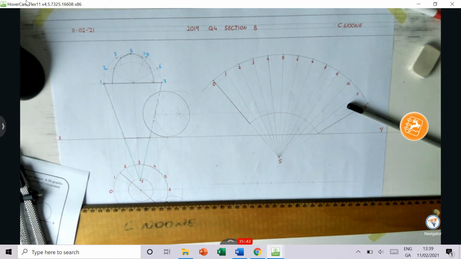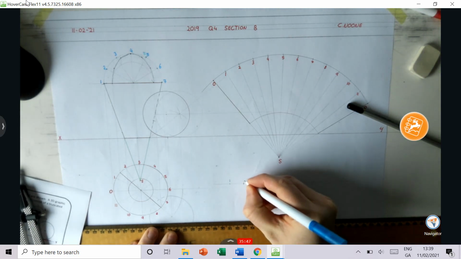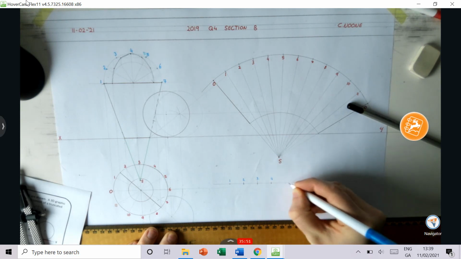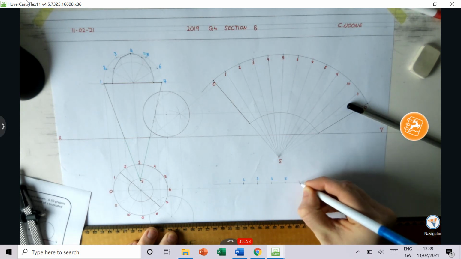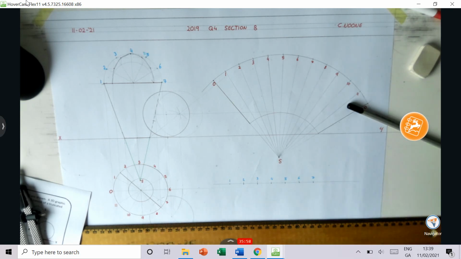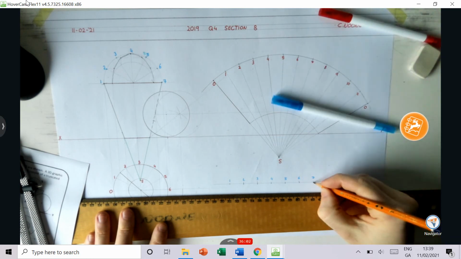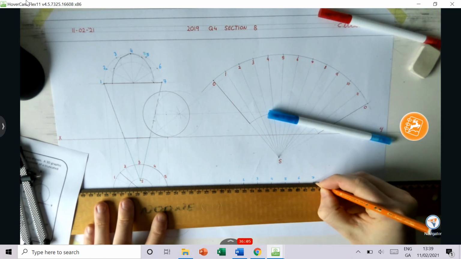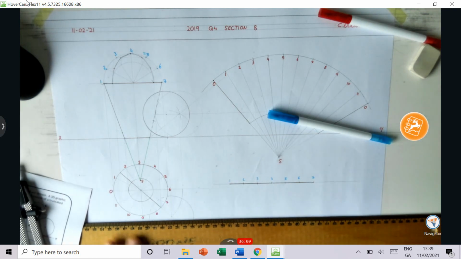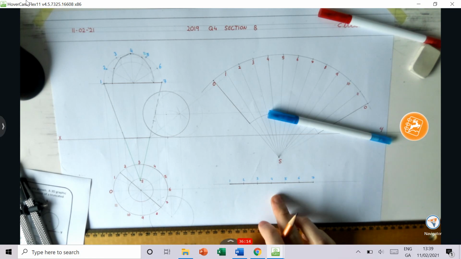And label them. And then just go over it with a firm line. And you could actually call that now handle S as well.